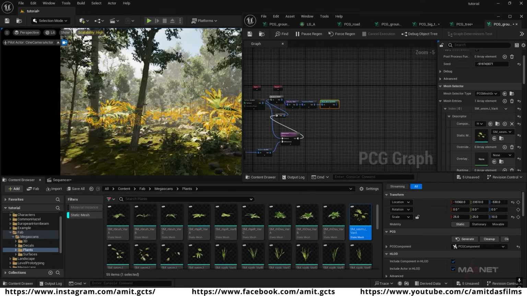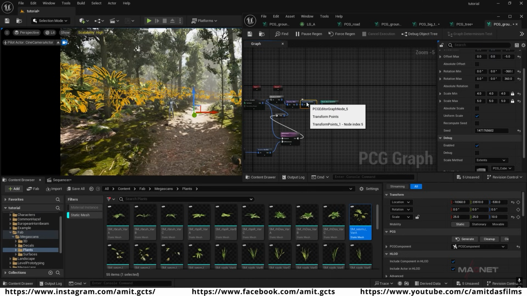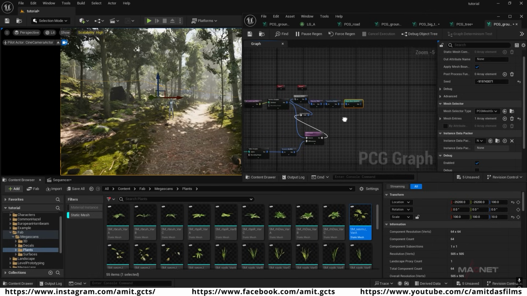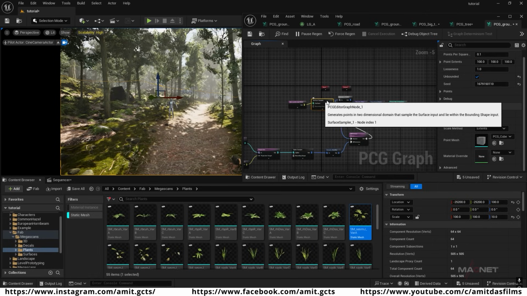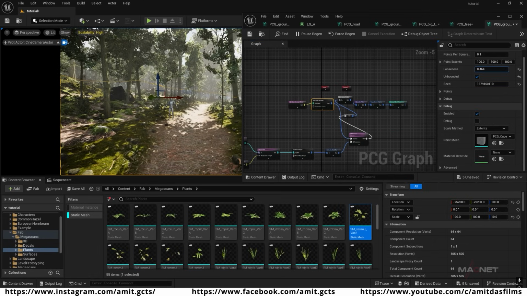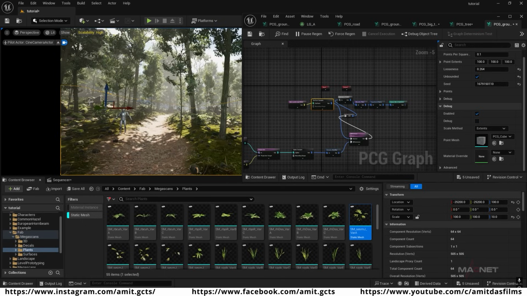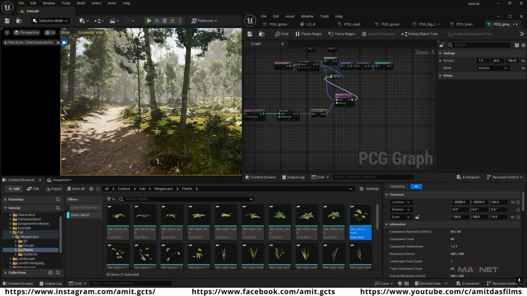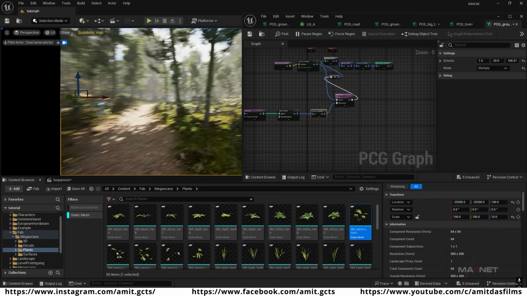But as you can see, the size is very large here. So we go to this transform point and reset the scale. Just reset the scale from here. And also we're going to increase the density. So we select the surface sampler and decrease the looseness here. And we want these small plants very close to this roadway. So for this we go to the extends modifier for this PCG system and decrease the value here. So maybe we put 50 here, or maybe 20. Okay, so in that way you can see that those plants are generated very close to this roadway.